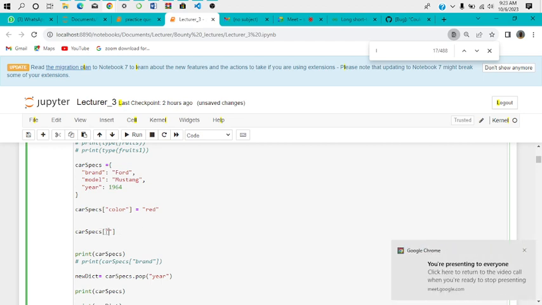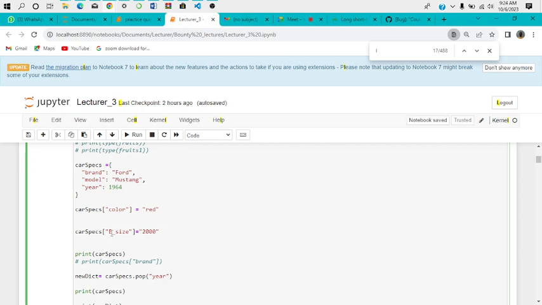We have the engine size. So we can say 2000 cc. Good. Engine size is equal to. You want a big machine? A 2000 cc is a big machine. Engine size.